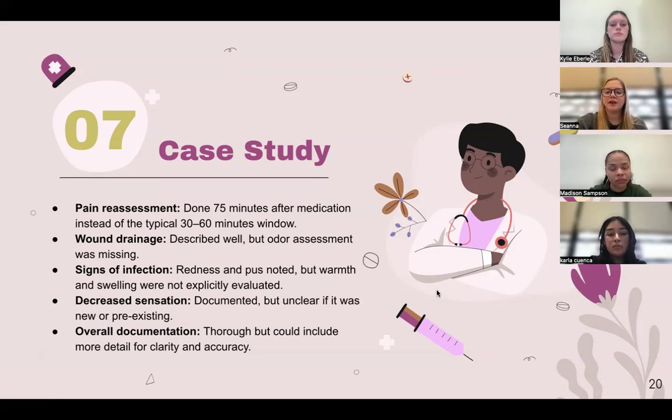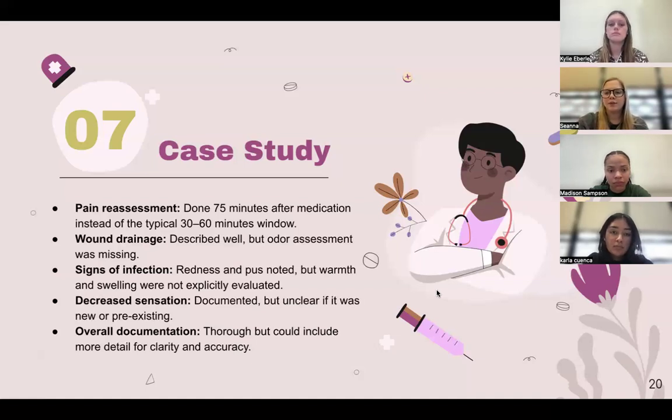Diane proceeded with his dressing change at 9:50 a.m., noting moderate, fresh, watery, bloody drainage and a small amount of green-yellow pus and redness around the 3 cm by 4 cm ulcer. The wound had defined borders, primarily granulation tissue with some yellow slough. Mr. Brown exhibited decreased sensation in the area and did not report discomfort during this procedure. An adaptive dressing with gauze and abdominal pad was applied. His discharge plan remains to return home.